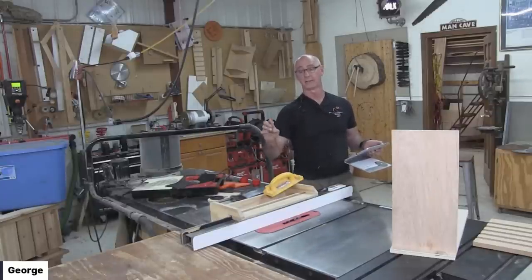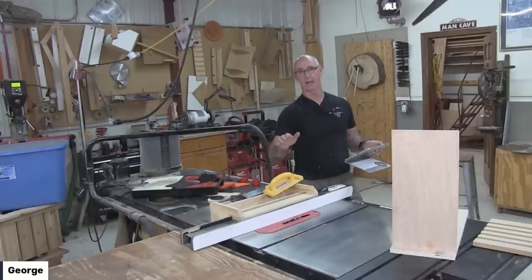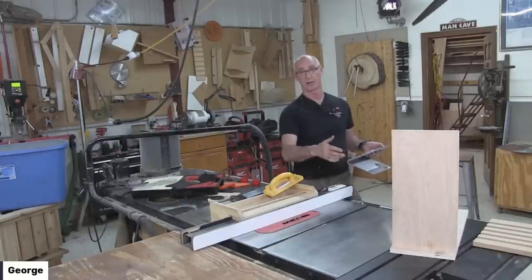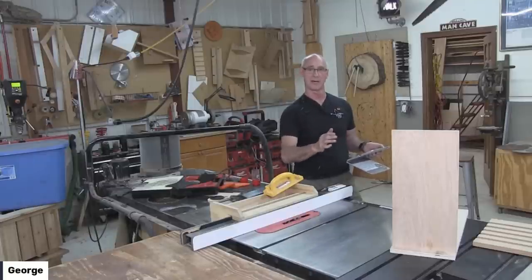Outside of that, 99.9% of my dados are done here. Part of the reason is the ease of it. Once we set the width of that dado, in one pass I can make a dado for my parts. Maybe that's a bookshelf and I'm putting 8 shelves in it. There's no such thing as an adjustable router bit, like there's an adjustable dado head. So you have to jig that differently in order to get a perfectly sized dado.